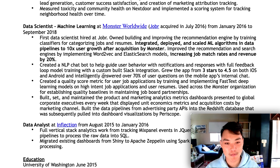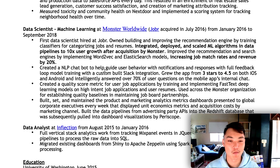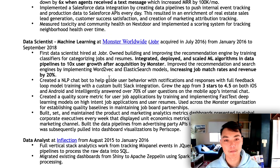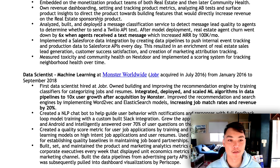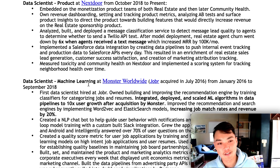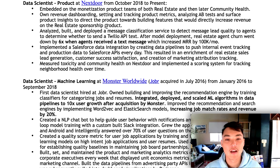Generally, try to choose the best four projects that highlight the skills for the role you want. I was looking for a full-stack data science role, so I put in everything I worked on across the board. Similarly for Nextdoor, I specified I was in more of a product role — before it was machine learning, this one was more product analytics. I bolded the business impact: real estate churn went down by 6x when agents received a text message from a model I built. That makes it pretty easy to see the impact.